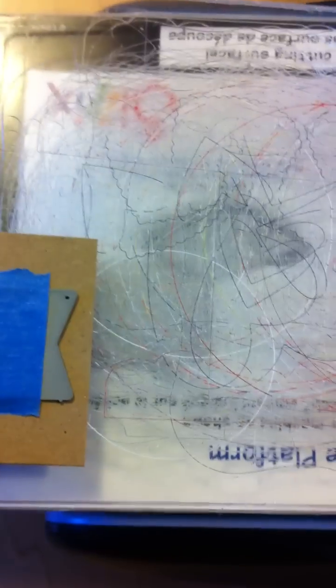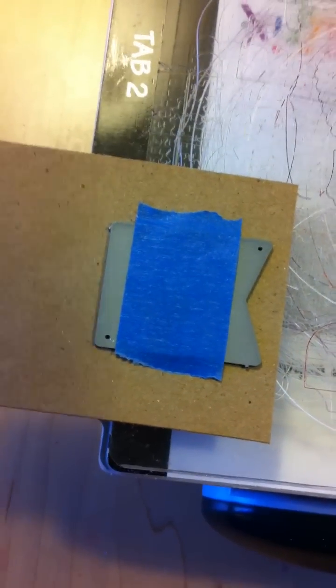Now, I've already placed my platform and my cutting surface here, and I'm just going to lay down my cardstock and the die, and you'll notice here is the actual trick. You want to have this flat edge hanging out of the plastic cutting surface. You want to make sure you don't cut that, because then it's going to cut the whole piece, and you want to leave one end not cut. So I'm going to slide my cutting plate in place. Now you notice I have sandwiched it in between my 2 cutting plates, but I'm leaving the end hanging off so that it won't cut that edge.